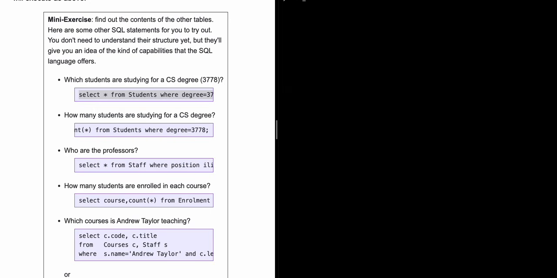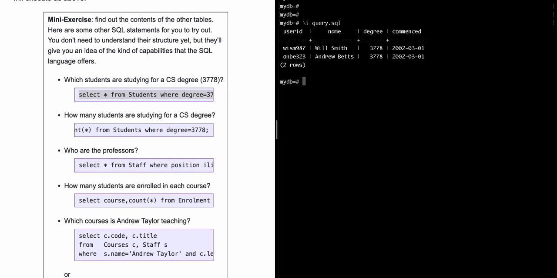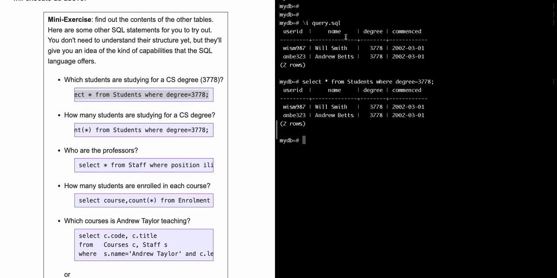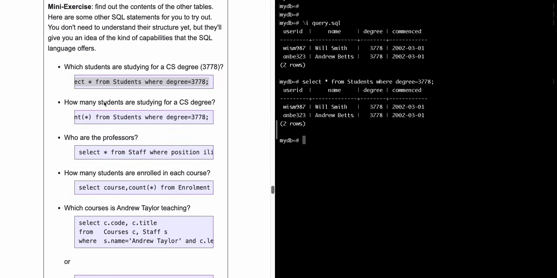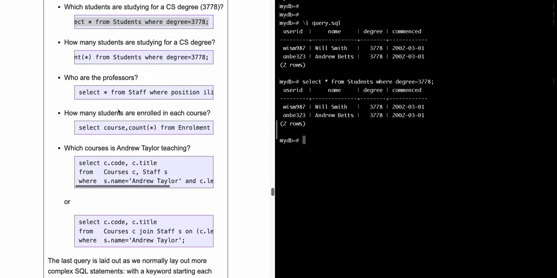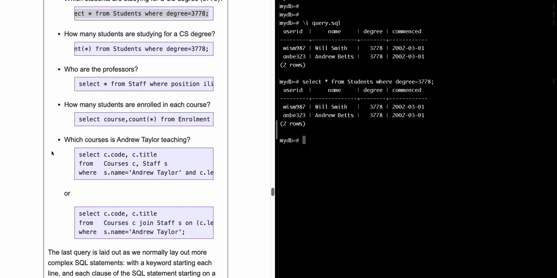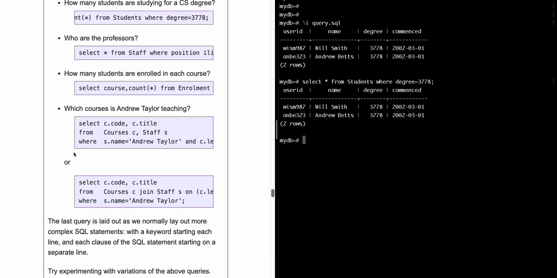Note that now you can actually run that query in this way. This is equivalent to running it by passing this select statement. This will be useful when you're debugging or doing things in the project. So feel free to play with all of these, and you don't have to understand every little detail about these queries, but you can just start by playing with them.